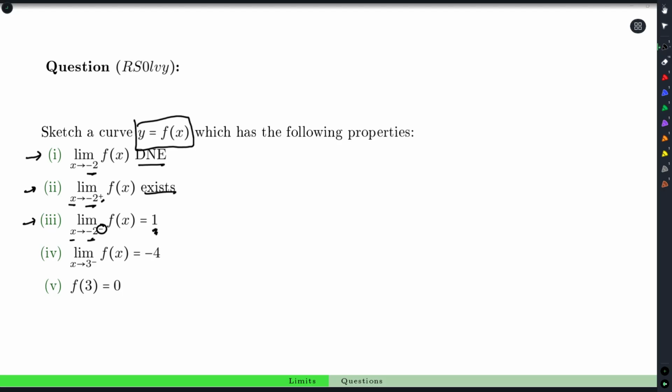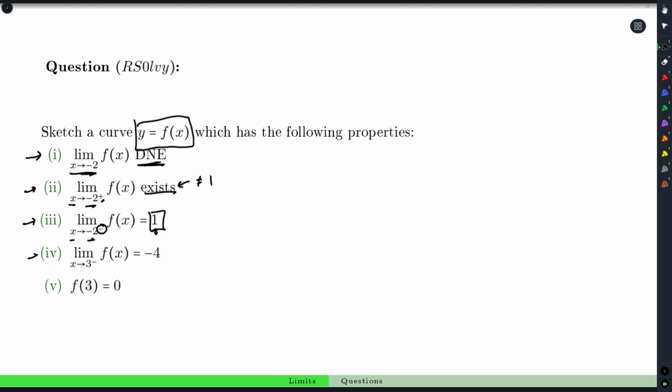So I'm not done reading, but just for a moment, we need to realize, okay, well, if this limit is 1, this one here that has to exist can't be 1, because if they were both 1, then since they agree, the two-sided limit would exist. So this is why we got to think about these pieces before we start sketching our quick little curve, because we need all the conditions satisfied.